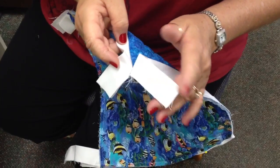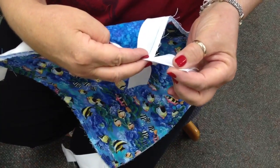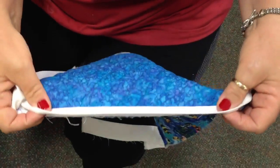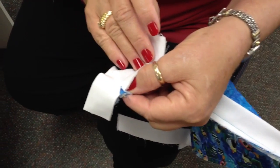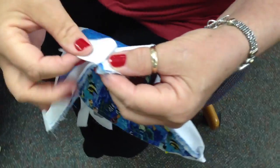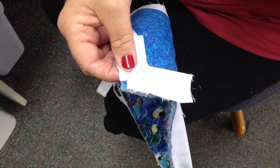I've already applied my binding. I cut two and a half inch strips and pressed them in half. The fold is to the outside. I've sewn raw edges together, applying the binding to the back side of the quilt and sewed up to within a quarter inch of the edge. When you apply the next strip, be sure not to catch your first strip in the corner — it's going to leave you just that quarter inch square. Be sure it looks like this before we continue.